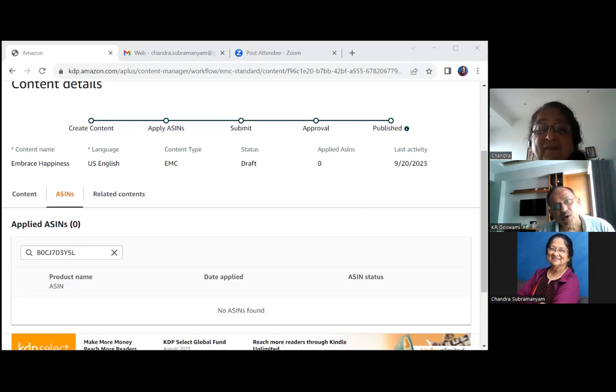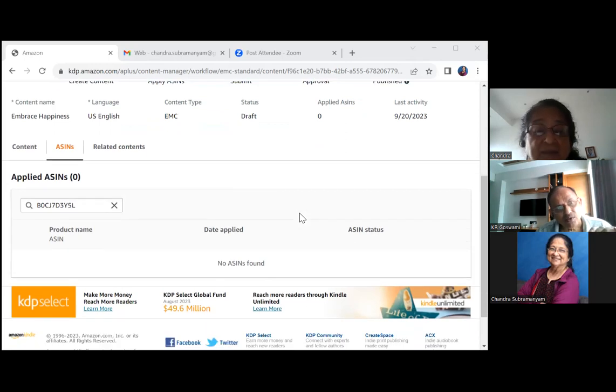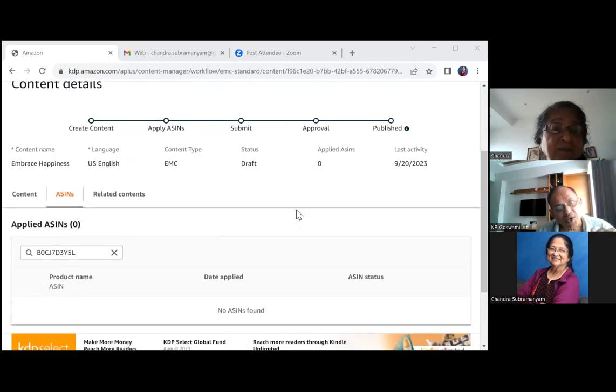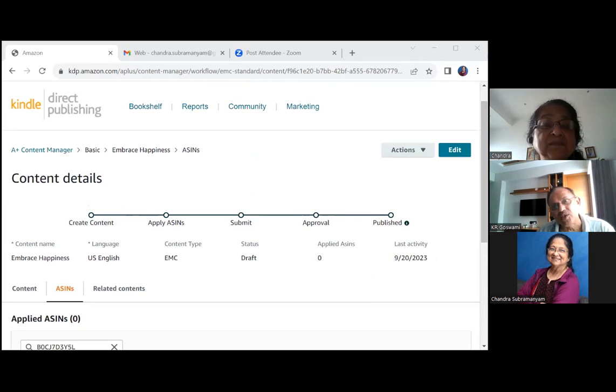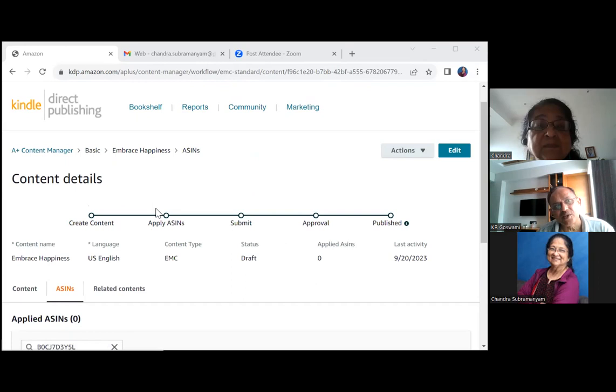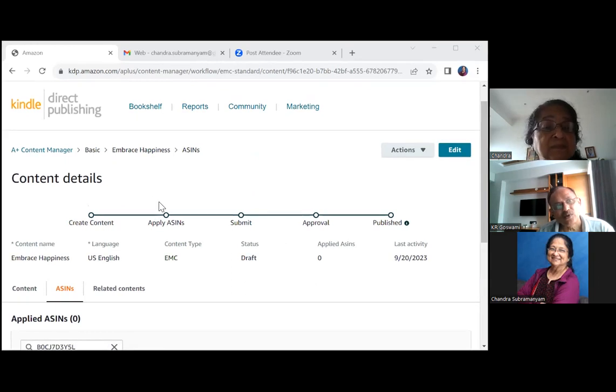See, now you have opened this particular thing, but you are not in edit mode. That's why you are not able to do it. So how can you edit? There is a button at the right side top, the edit button. When you are clicking on the edit button, yeah, see this one, right side top. See action and edit, right side top. Yes, click on that.